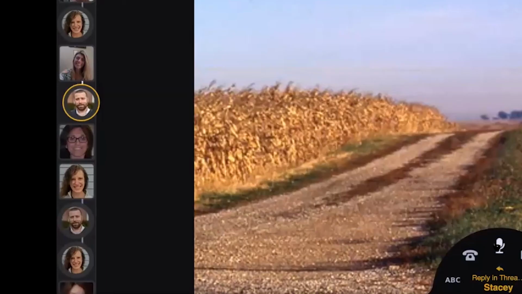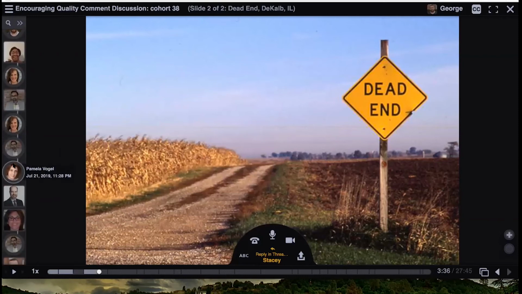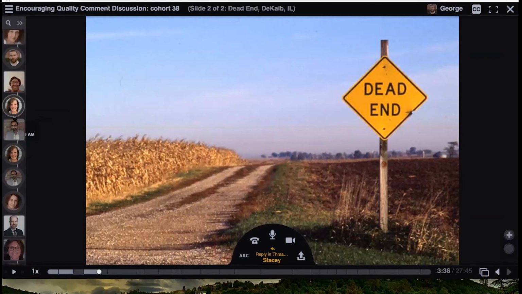I can choose my commenting method, say what I want to say to Stacy, and you'll see that it has that circular identity image, and it's connected to hers. So that's how you make threaded replies. And you can see a variety of those going on throughout this conversation channel. Maria responding to Adarsh. He replied back by clicking on the arrow in her comment bubble and recording his response. And then Pamela heard what they had to say and she joined in. So this is how a discussion looks on VoiceThread.